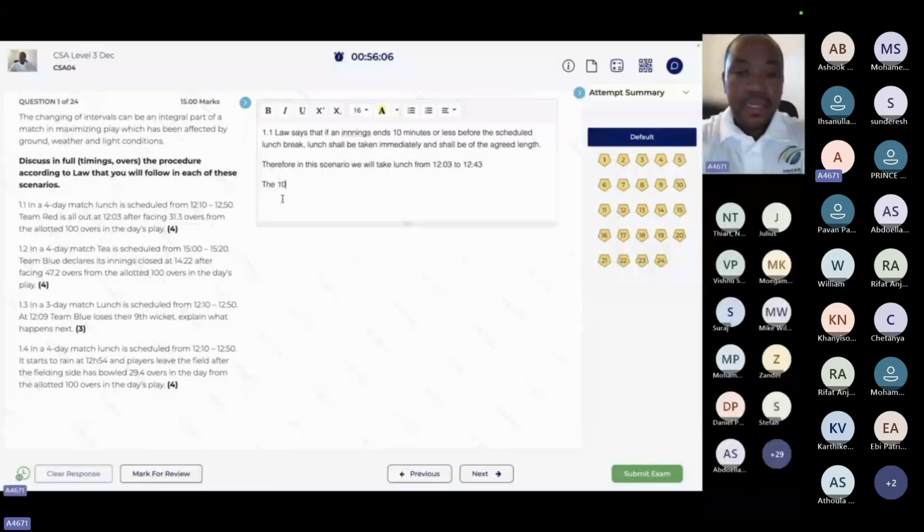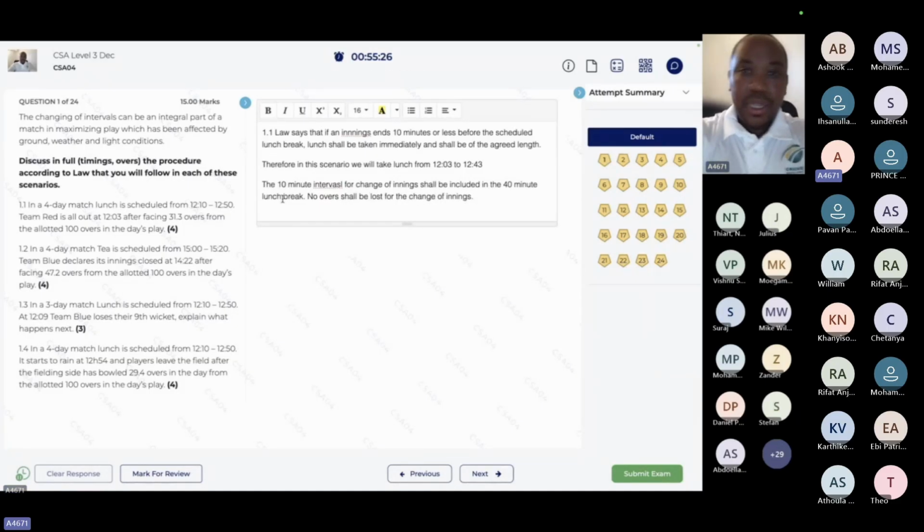The 10 minute interval for change of innings shall be included in the 40-minute lunch break. No overs shall be lost for the change of innings. I think it's a good idea to say, therefore, no overs shall be lost for the change of innings.